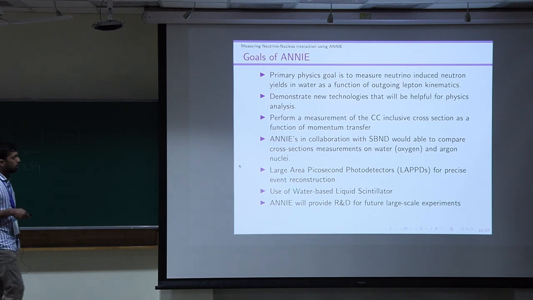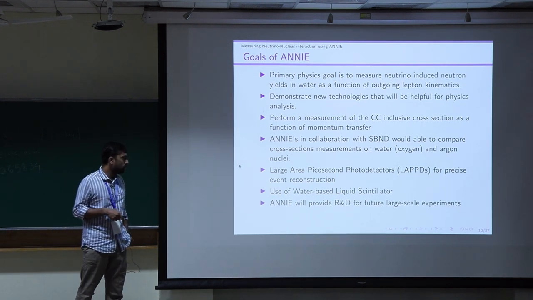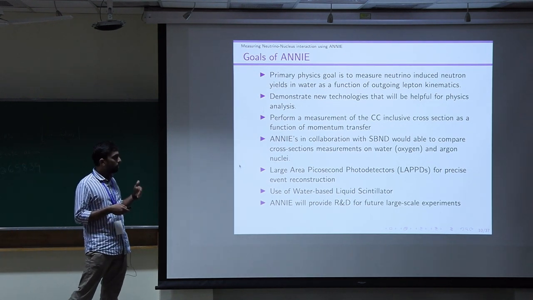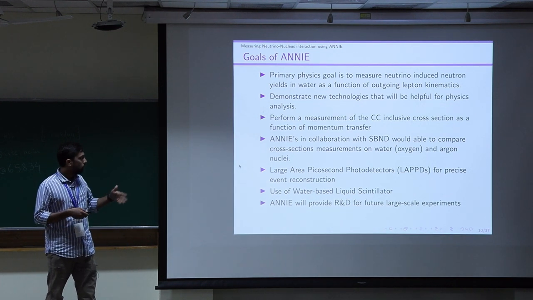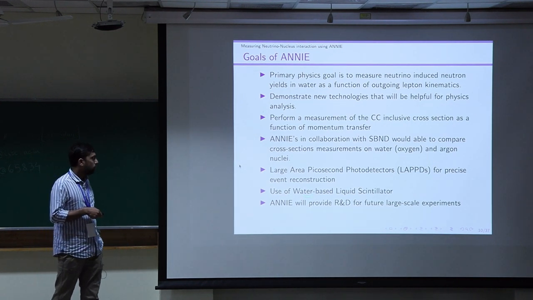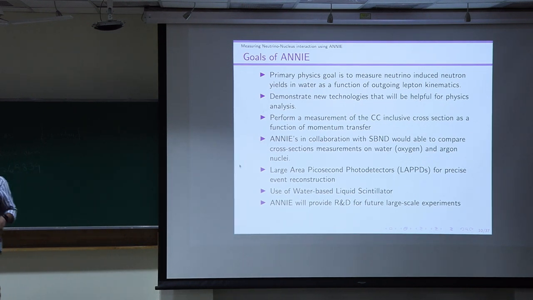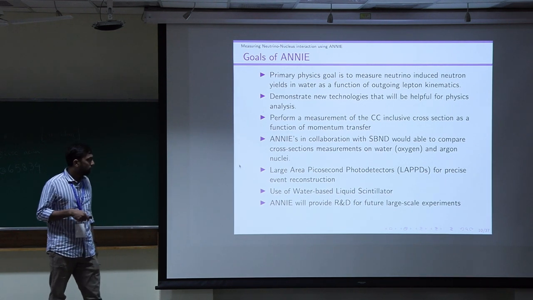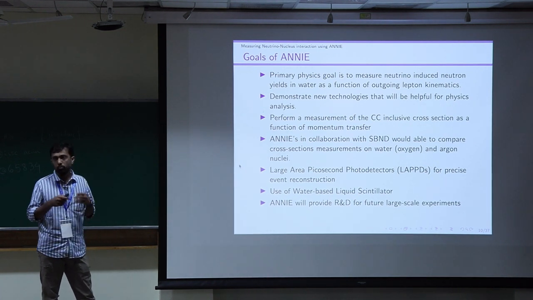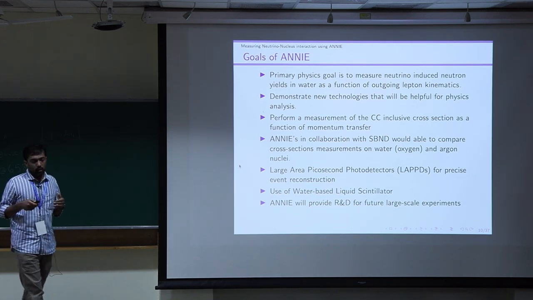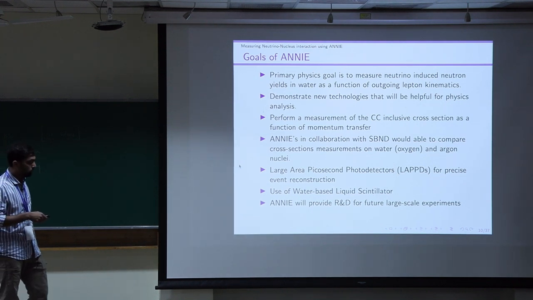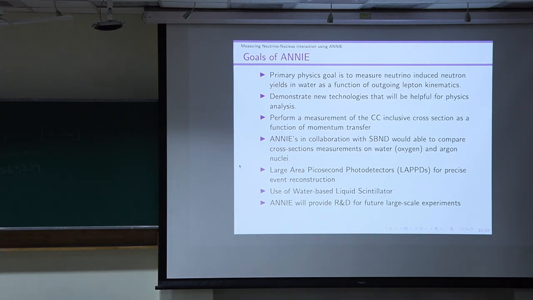Then there is another technology called water-based liquid scintillator. Since ANNIE is a water-based detector, we mostly use Cherenkov light to reconstruct the muon path and understand the kinematics, but we won't get any scintillation light. And for getting Cherenkov light, there is a threshold. But if you add water-based liquid scintillator, that can also measure scintillation light. Cherenkov light is mostly forward-going, whereas scintillation light is isotropic, and we use this property to distinguish between the two.